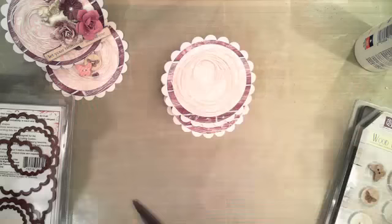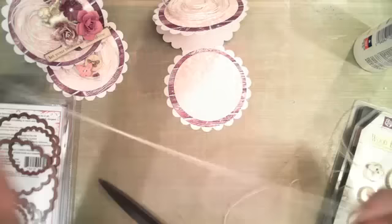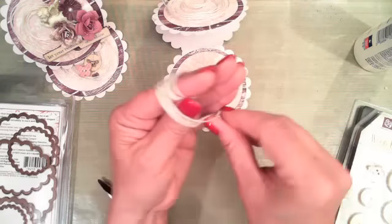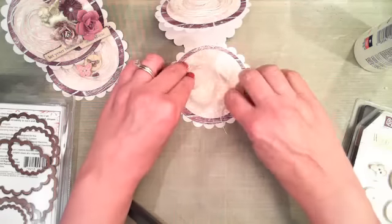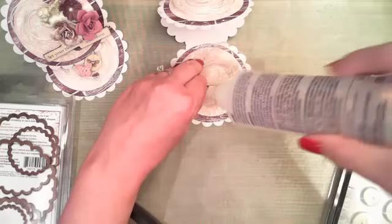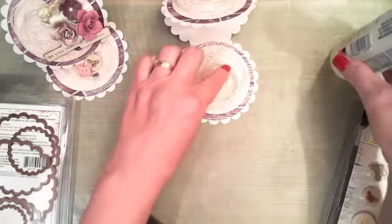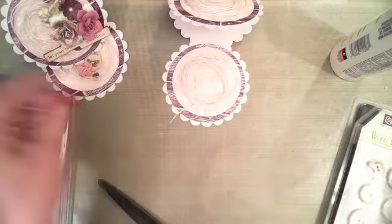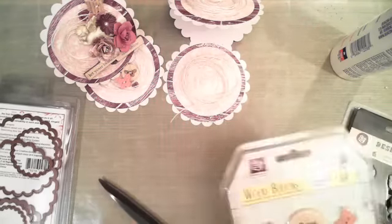I'm going to pull some more jute off — that's why 200 yards goes a long way. Start off with your two fingers, wrap it a few times, then put your fingers together and wrap around your entire group of fingers — that gives you a nice shape. Spread it out just a little bit, and if it unravels, just add a little glue to hold it down. I'm not really concerned because I'm going to have embellishments there that will hold it down in just a few minutes.